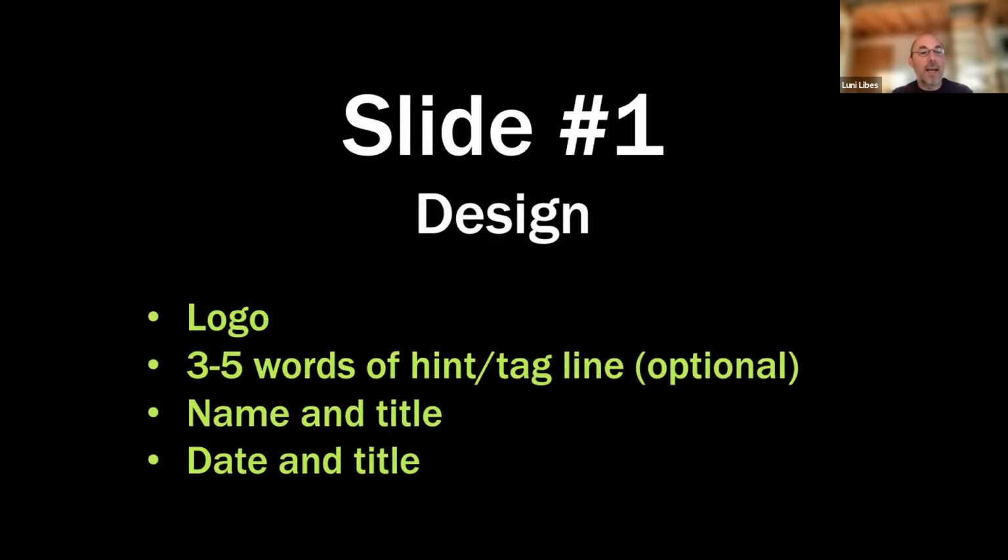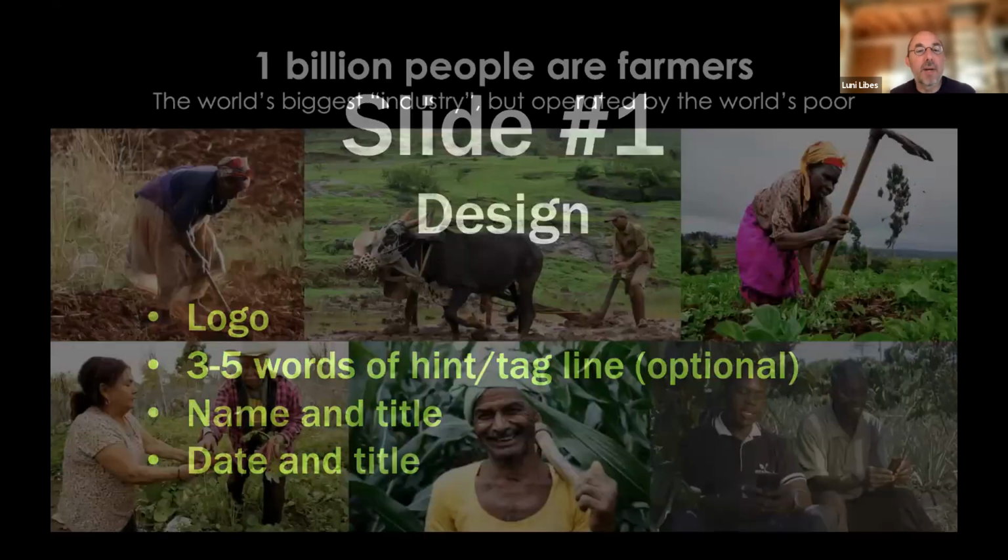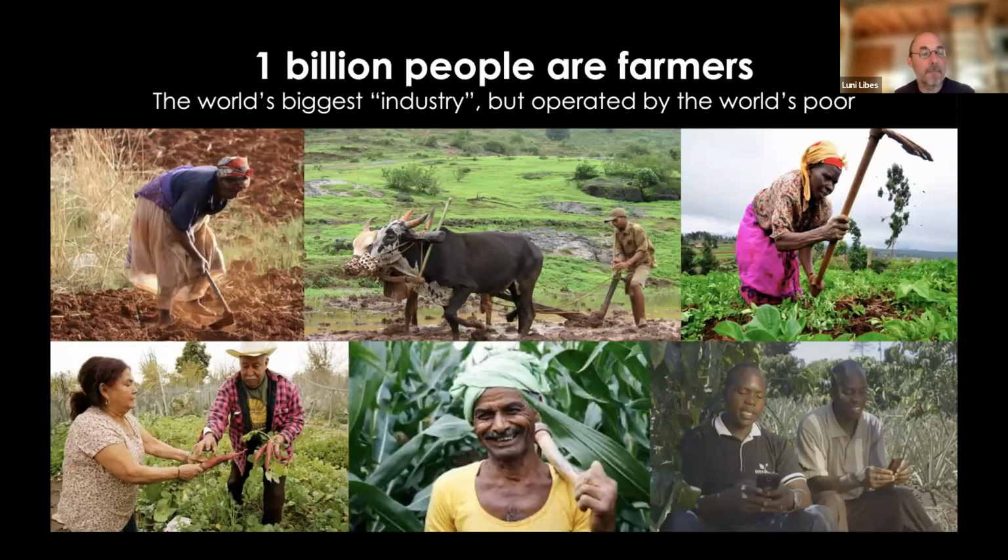And in terms of design, I said what's on that slide, but in terms of design, it needs to be simple, right? Mostly white space. All right, moving on to the next slide. This is the problem slide. So just keep in mind what you're seeing here. A few words at the top, 1 whole sentence, lots of pictures.